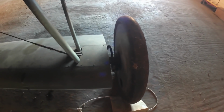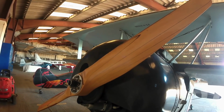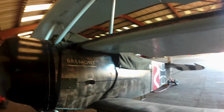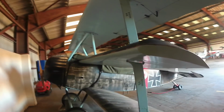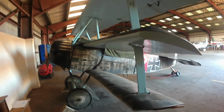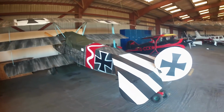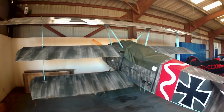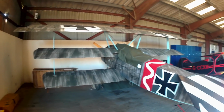And here's for Benjamin, here's the fourth wing with the brakes on it. Quite a large propeller, but not as big as I think it would have been if it had the rotary engine on it. Centre wing is higher than the wing on my aircraft. Beautiful tail skid undercarriage, a little trolley, got a cover over the cockpit. Nice sort of authentic looking paint job on it. So, I hope that inspires you, Mikey and Benjamin, to get on with the PlaneSavers project.